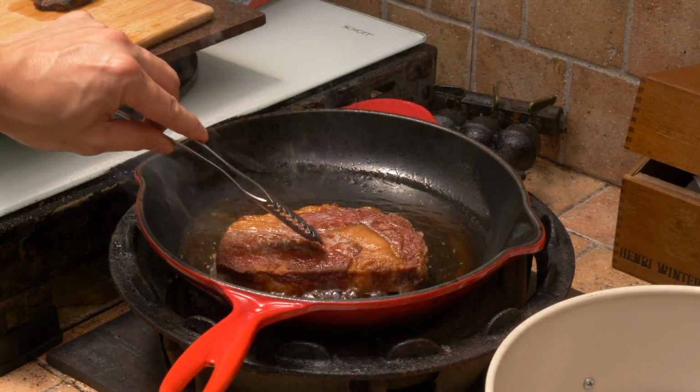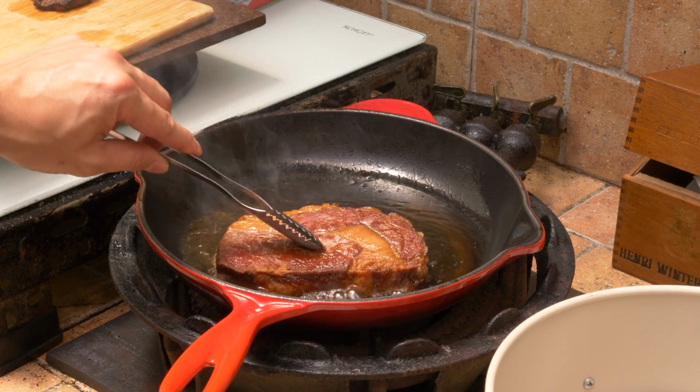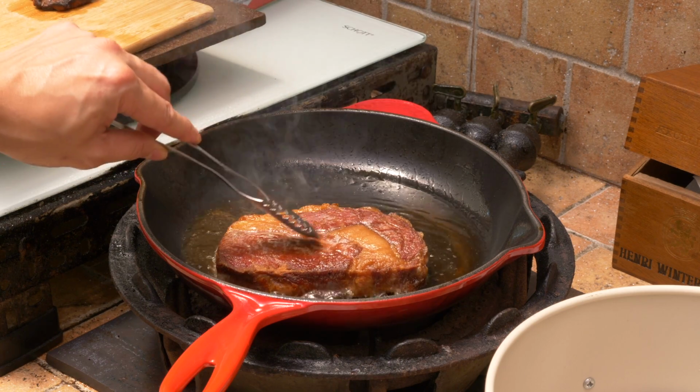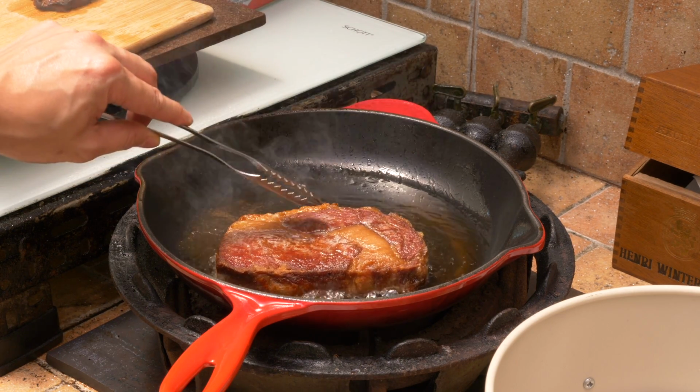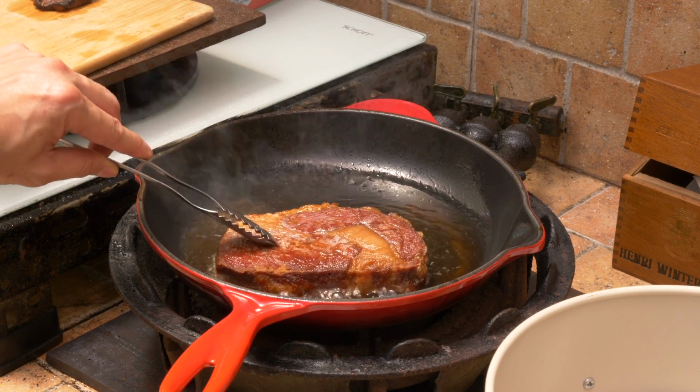And you can normally touch it over here. This is normally where it's right in the middle, always the part where it's the most raw. So you can see here it's probably still rare.